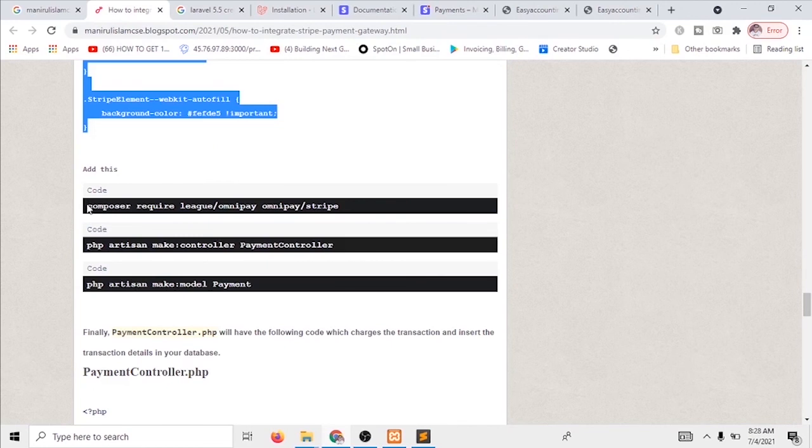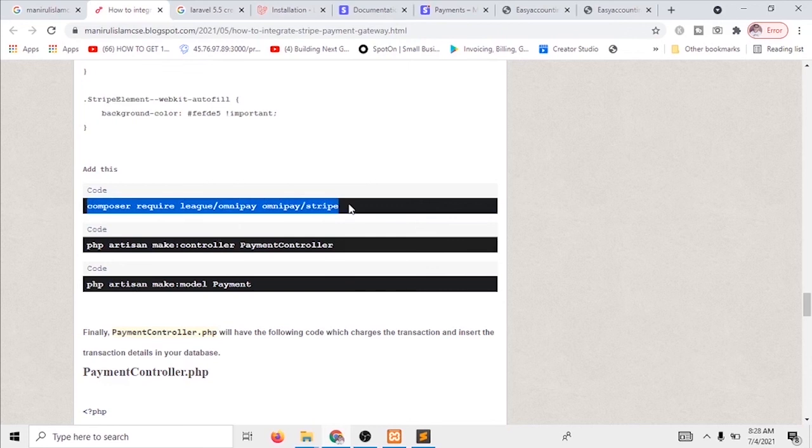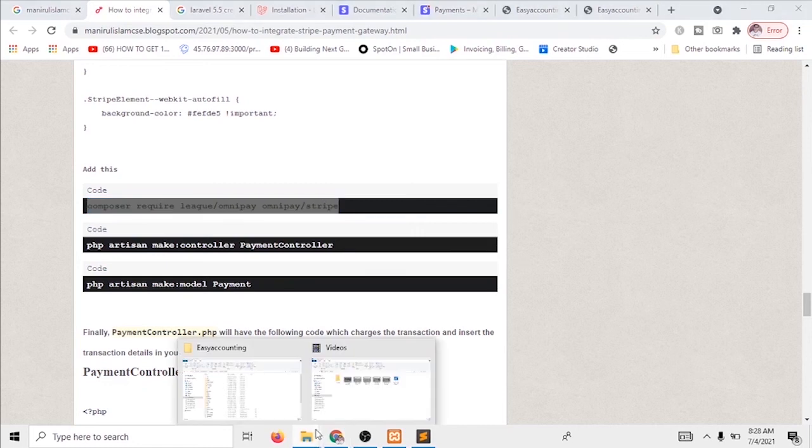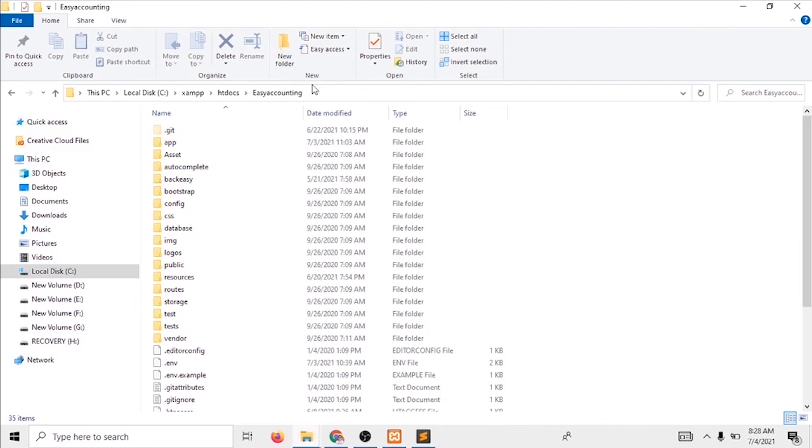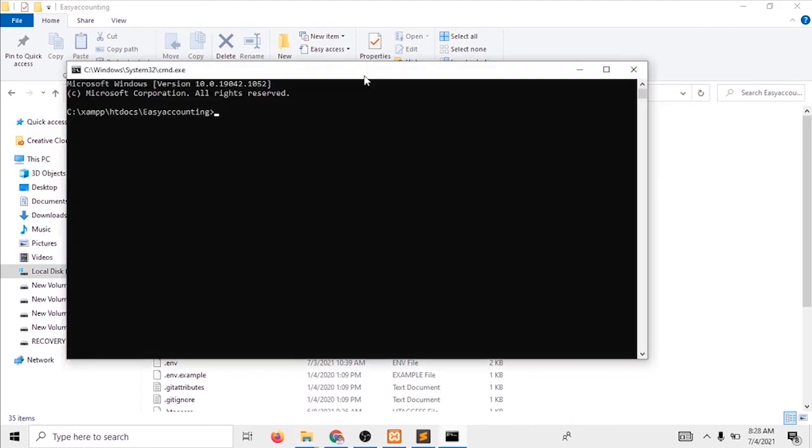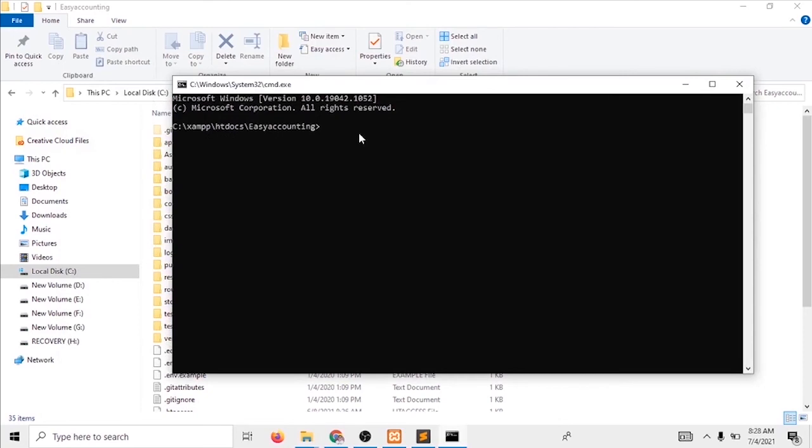You have to install this composer in the terminal. So I'm going to show you how you can install this, because this is my root directory, and you will open the terminal and you need to paste it here. You can see I pasted it, and you need to press the enter so it will be installed.